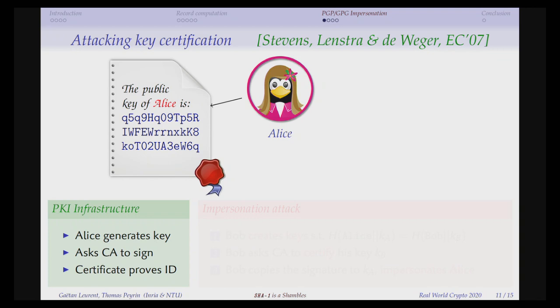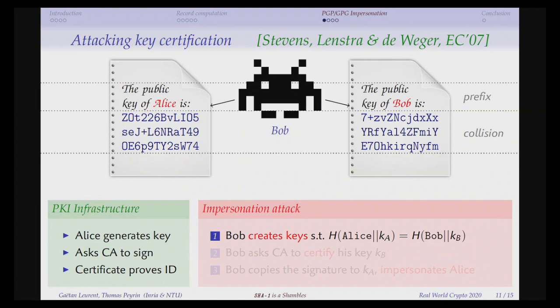So if you want to attack this type of system, you can do an impersonation attack, and the way you do this, the attacker, Bob here, will create 2 different certificates, one with his real name and one with the name of Alice. And if those 2 certificates collide with SHA-1, when you go to a CA and you ask for a signature of a certificate with your own name, you should get this certificate because, well, it's really your name in it.